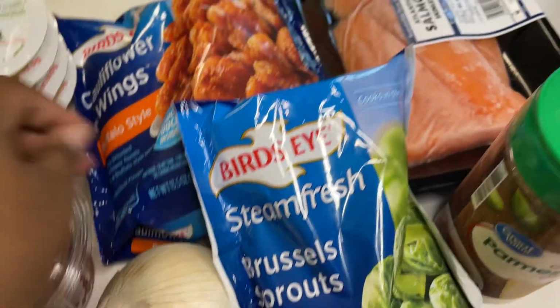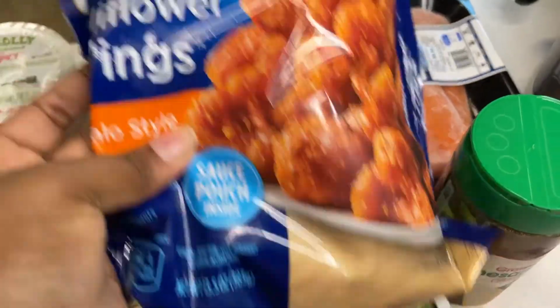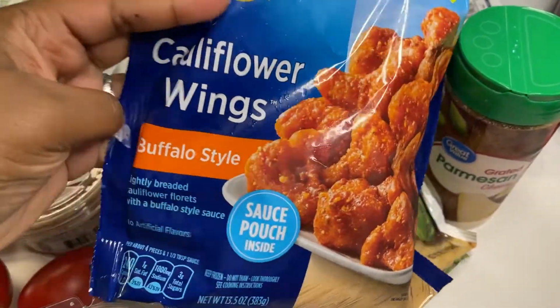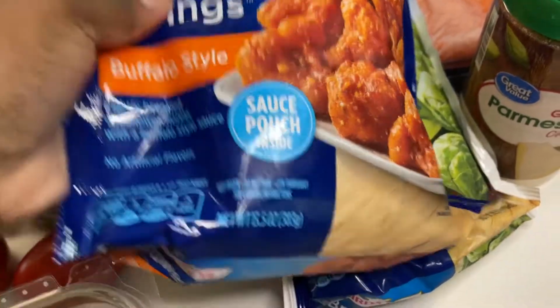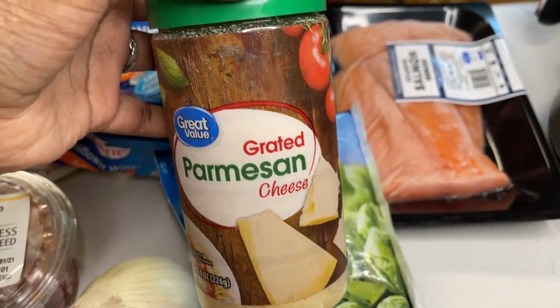And these Brussels sprouts I put in the air fryer, and these cauliflower wings, which is just cauliflower and buffalo style wing sauce. It's so good, and this is my first time having this, and I just cooked it in the oven for 20 minutes, and then after it was done, I tossed it in the sauce. It's really good. And this is the cheese I'm going to use to top my salad.